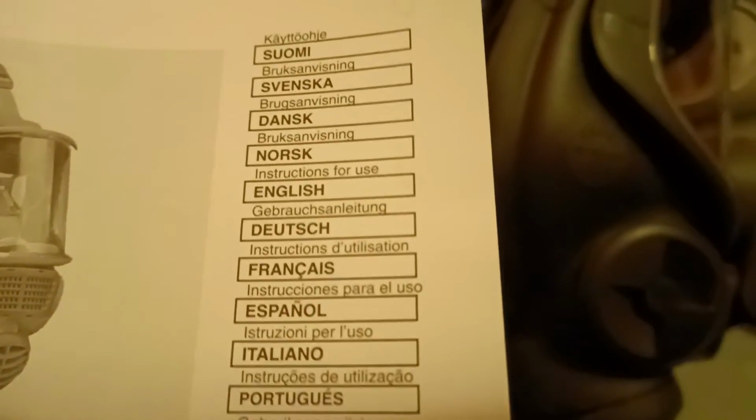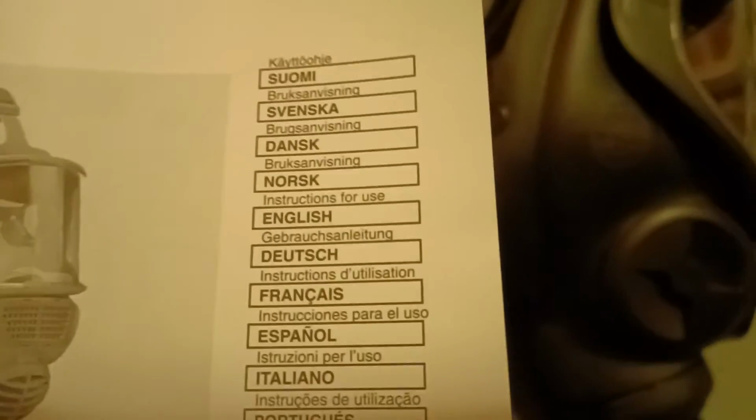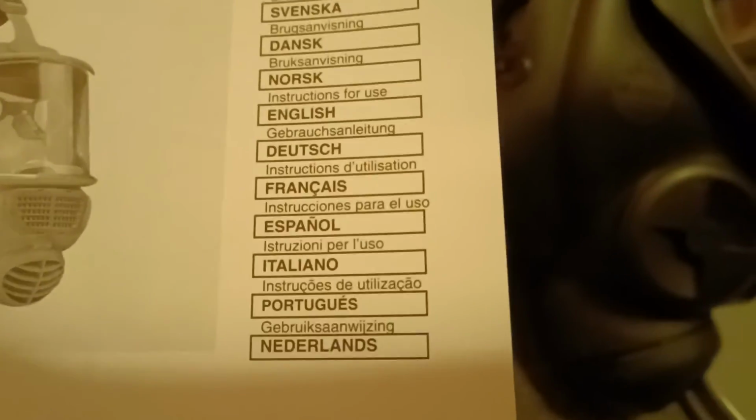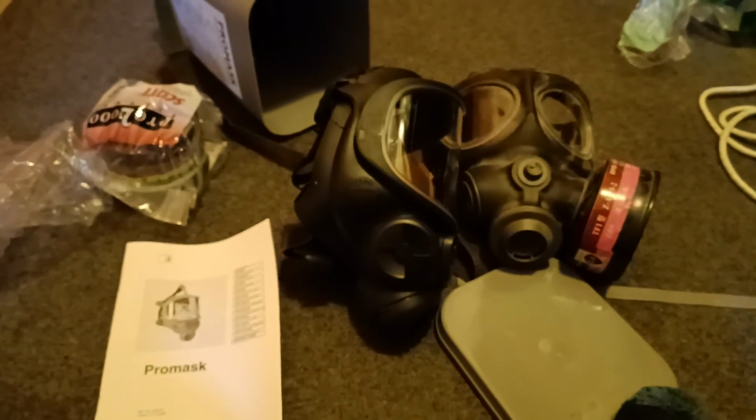What does English say? Oh, instructions for use. Oh, I see. So the word for instructions above the language. But yeah, Suomi, so Finnish, Swedish, Danish, Norwegian, English, German, French, Spanish, Italian, Portuguese, and Dutch. Weirdly I can actually read all those. I think this is a slightly thicker manual than the one I had in the old version. But there you go. It's a very good mask. I'll do another video of it at some point, but here's the initial one of opening it, and I really like this mask.